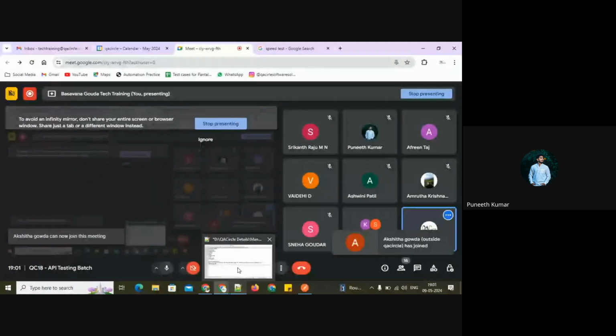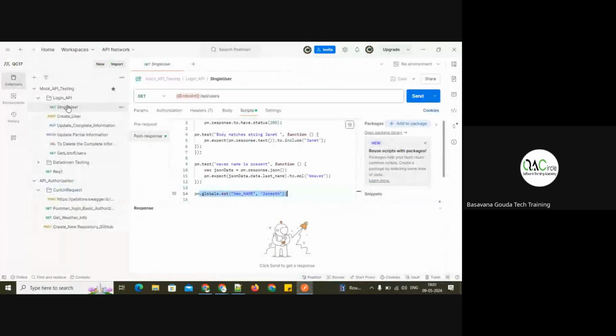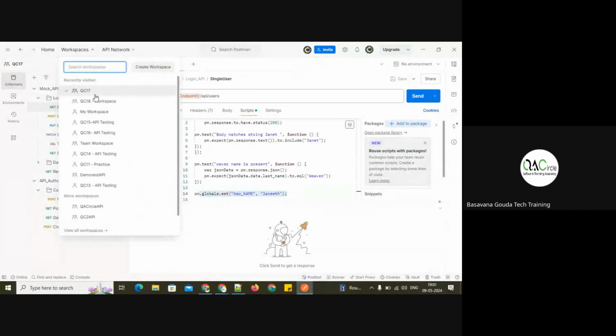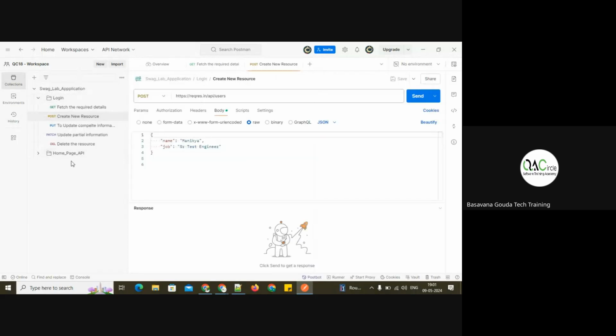Okay. So in the last class, we discussed the Postman tool. We tried different types of HTTP methods like get, put, post, patch, delete.